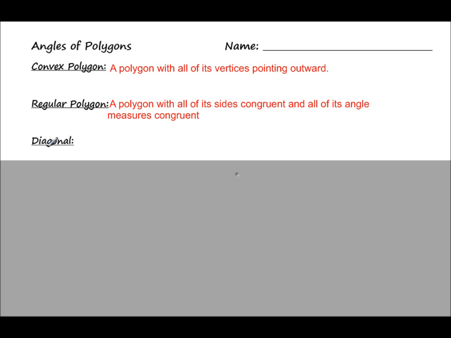And the last vocabulary word that you're going to hear a lot this unit is what's called a diagonal. Remember when we were talking about special right triangles, I always gave you that problem where you had a square and its diagonal, and you guys all knew how to draw the diagonal. The diagonal was this thing in the middle. This thing in the middle can be in any polygon. It doesn't have to be a square. It could be a polygon like this.